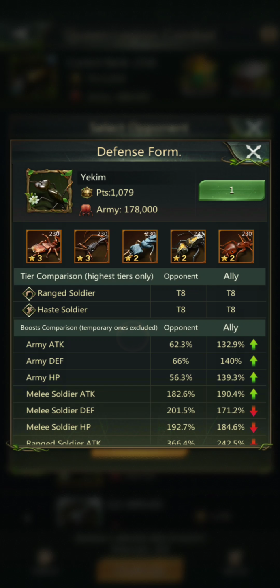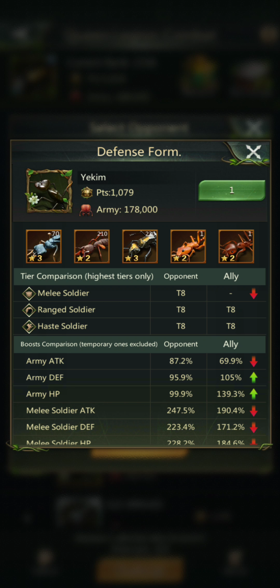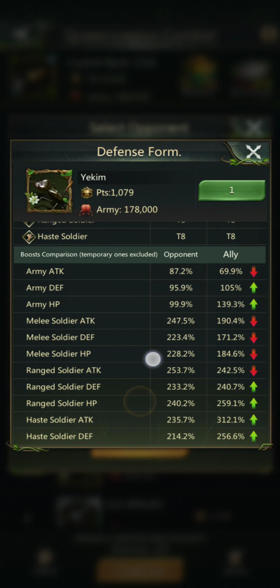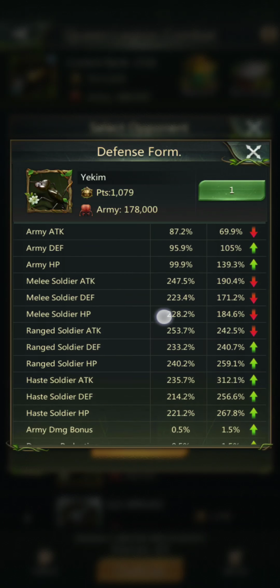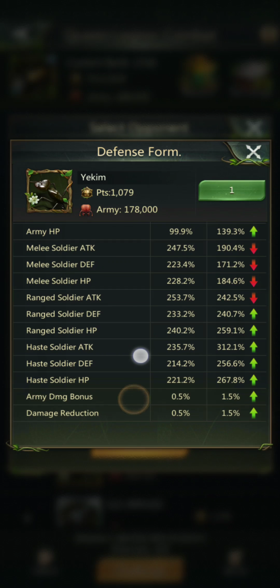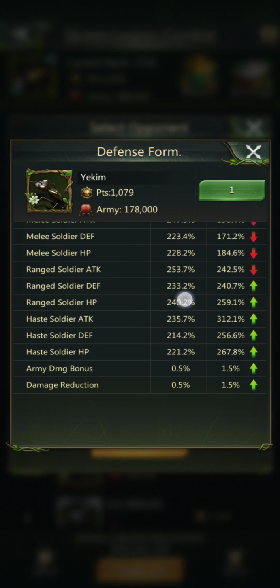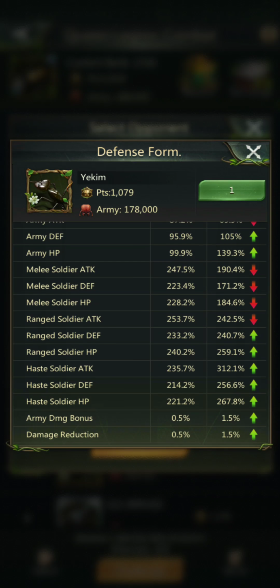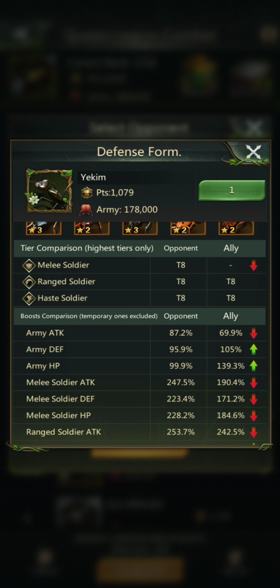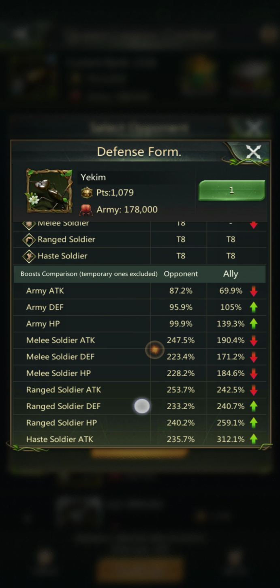I don't see anyone from my clan. So T8, okay, so I can take a look at it because they are T8 ants. And I am up in defense and HP. I'm only down in melee, right? And I have focused a lot of my strength on haste, which counters melee. So I think I have a great chance of winning this one. So let's go ahead and take a fight on that.